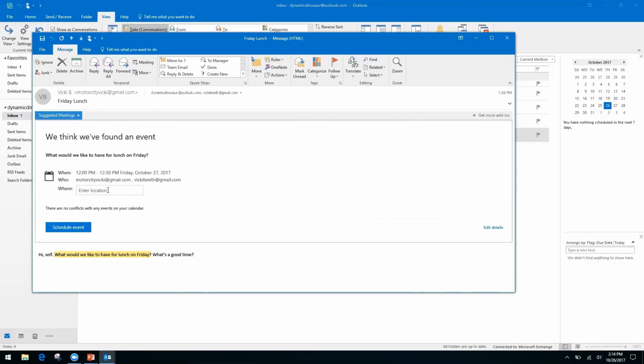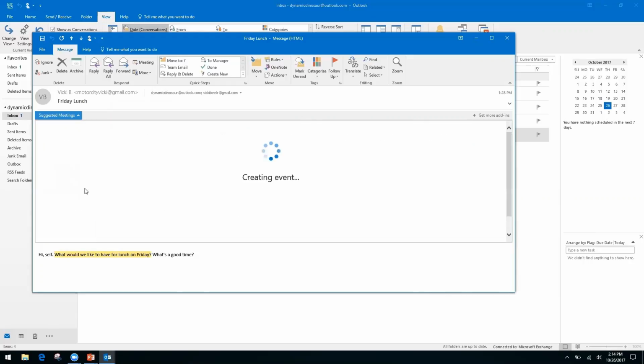We can do that. I can enter a location. If I have location enabled, I can put in the address of a restaurant. It'll pop that up and give you the address right there in the email. If I want to do an online meeting, I can just type in online, and that will pop up that way. So let's say, maybe I'm feeling like pancakes. I know we said tacos, but maybe I'm thinking of something else. So we're going to go to IHOP.